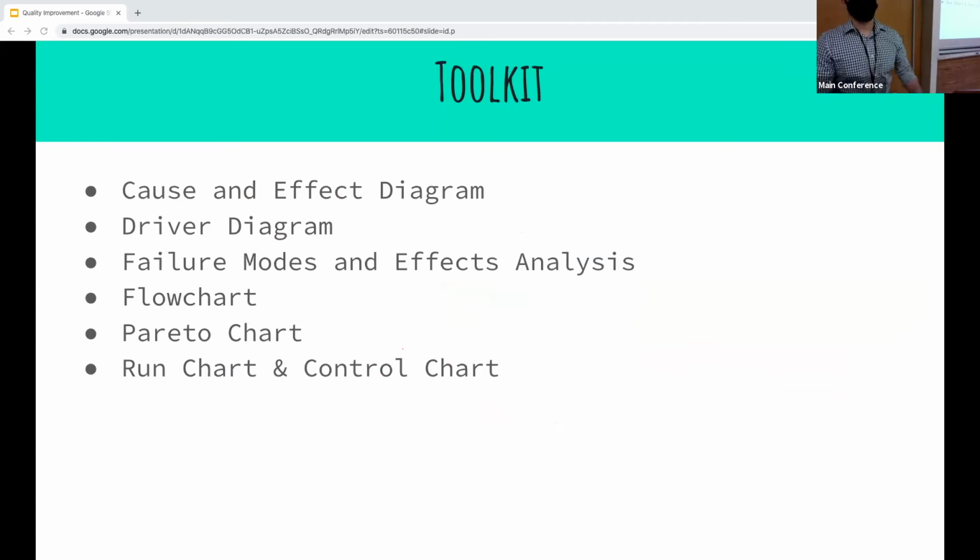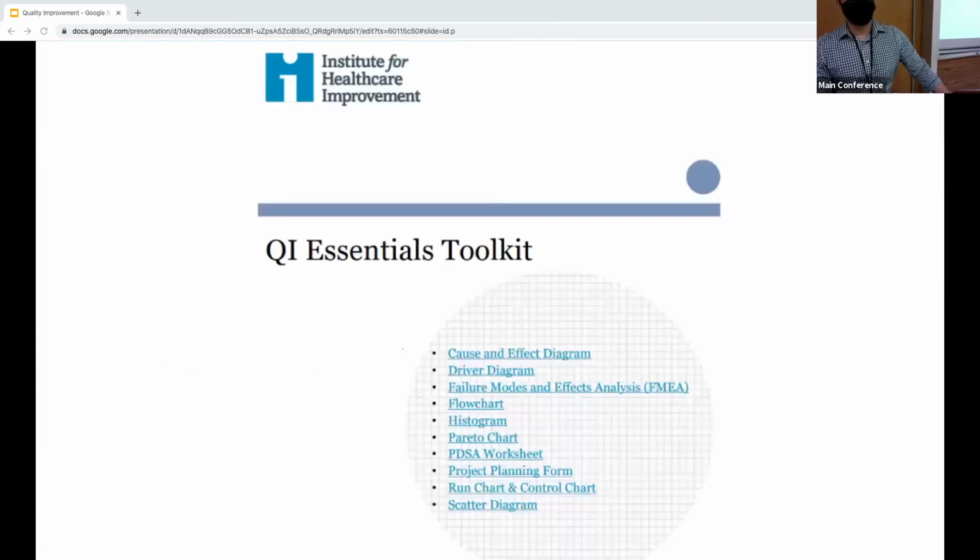So now that we've chosen a model, typically for us it will be the PDSA and the Institute of Medicine model, the model for improvement. You want to use a toolkit, and these different tools will help you implement whatever change or hypothesis you're looking at. There's quite a few of them out there. I'm only going to highlight a few as outlined here. The Institute of Health has a great PDF online that's available for free, and there's more options there. This is where I got most of my information from, and it's really helpful, concise, and easy to understand.